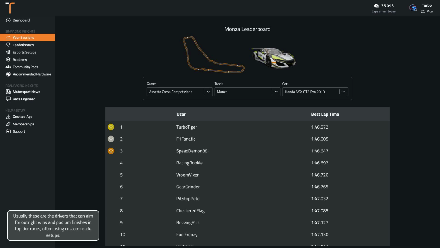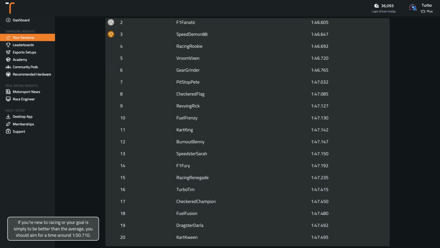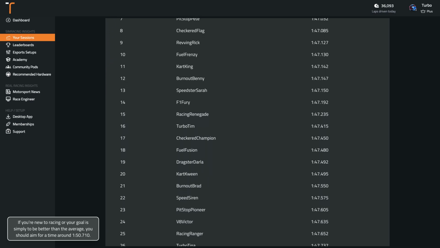Usually, these are the drivers that can aim for outright wins and podium finishes in top-tier races, often using custom-made setups. If you're new to racing or your goal is simply to be better than the average, you should aim for a time around 1:57.